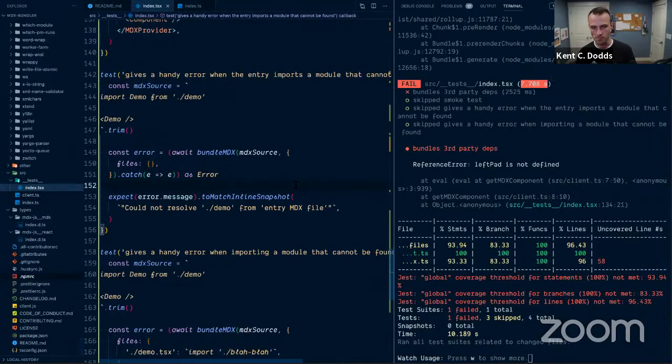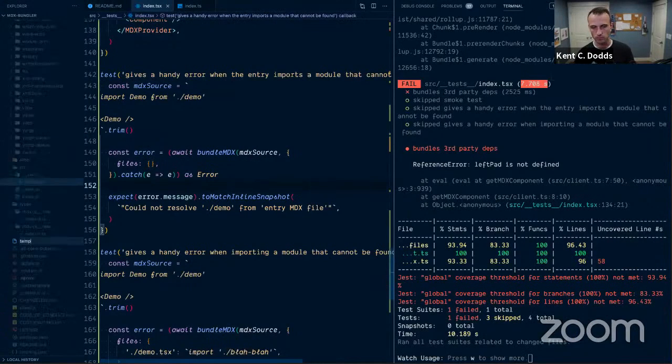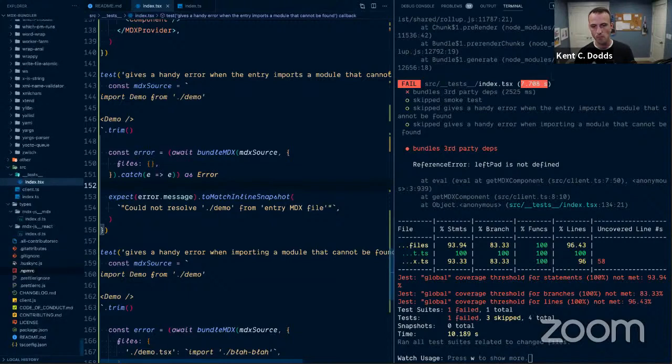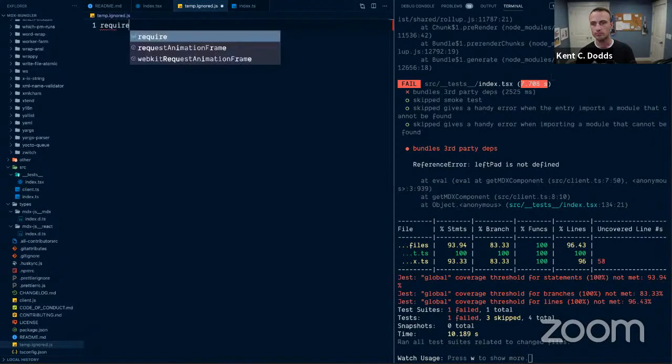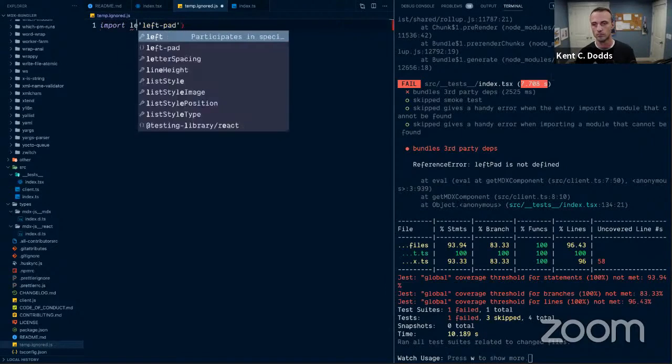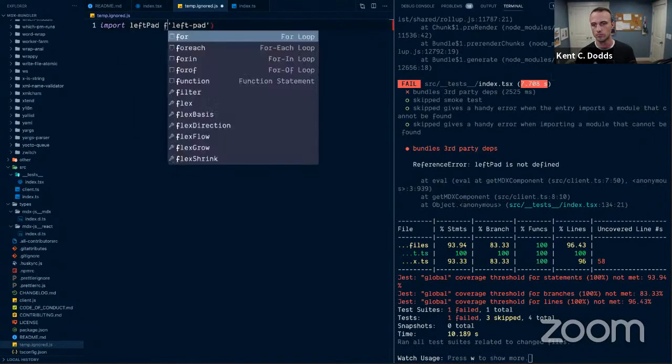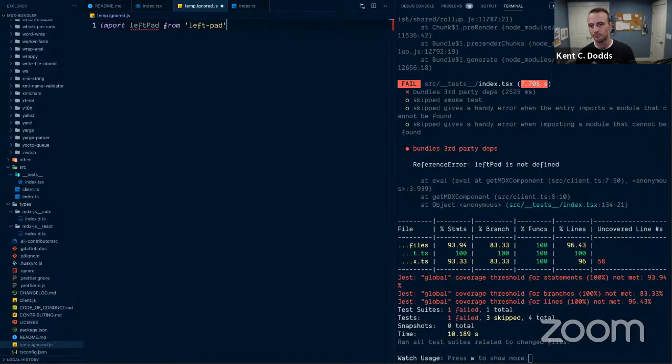Let me just try something. Actually, let's just import rollup.